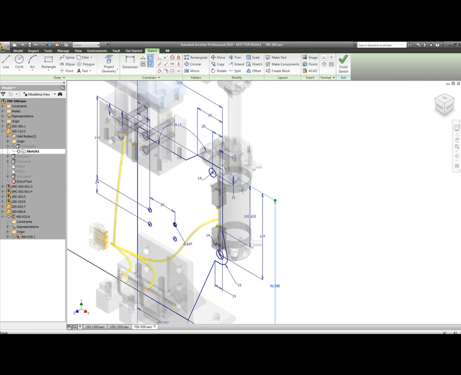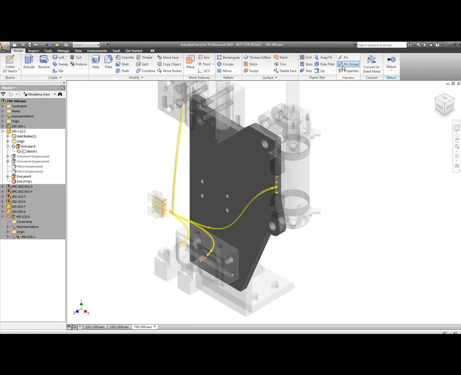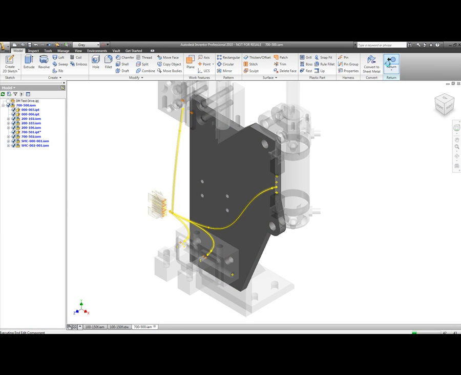Now, for those of you that are Inventor users, there's some other things going on here. I have some rules put into this design that say if it gets to a certain height, automatically suppress some of the features. Unfortunately, this is a DM demo, not an Inventor demo, so I'm just going to continue on. But you are able to create rules that allow you to suppress features based on certain conditions. So I'll finish the sketch here and commit this update. And now that that update's been committed, I'm just going to return to the assembly.